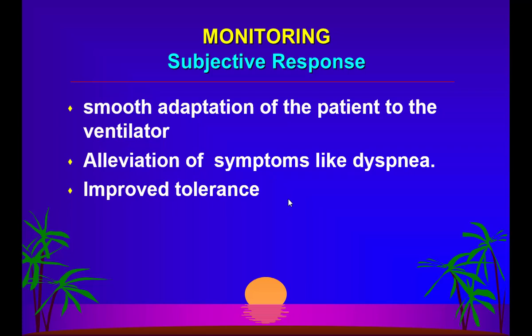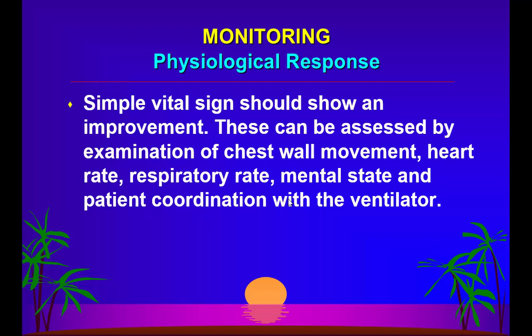Subjective response of the patient. The patient has a smooth adaptation to the ventilator. He doesn't complain. He is feeling comfortable. Many times these patients go to sleep. That becomes a very important sign. There is alleviation of symptoms like dyspnea and they have improved tolerance. They are not pulling off the mask. They are quite comfortable, breathing nicely. They don't have much of a problem.